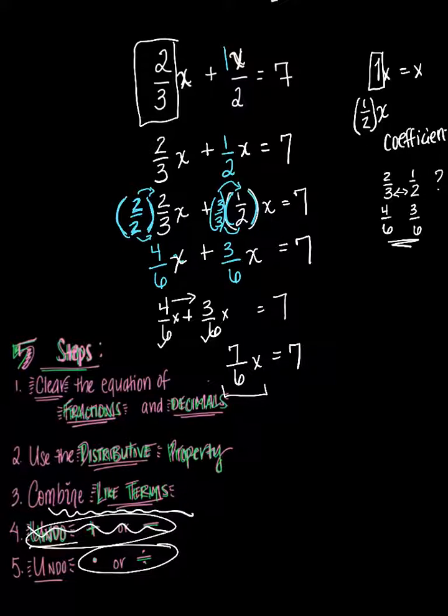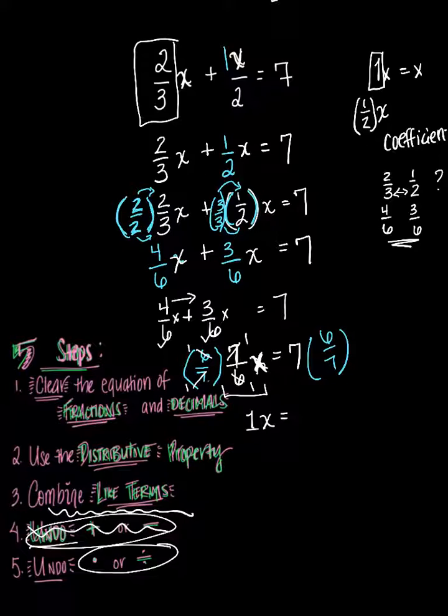Remember that when I have a fraction times my variable, in order to get the fraction away from my variable, I have to multiply by its coefficient. And what I do to one side, I'm sorry, not by its coefficient, by its reciprocal. What I do to one side, I've got to do to the other. And now let's look at solving this. Notice that my 6 and my 6 are going to cross out, leaving 1. My 7 and my 7 cross out, leaving me 1. So I get just 1x.